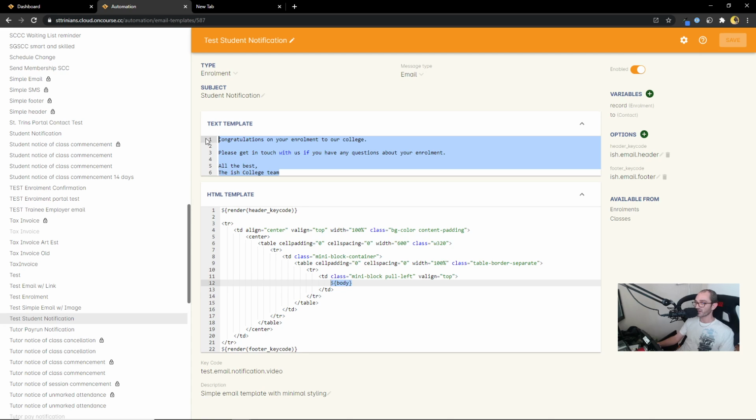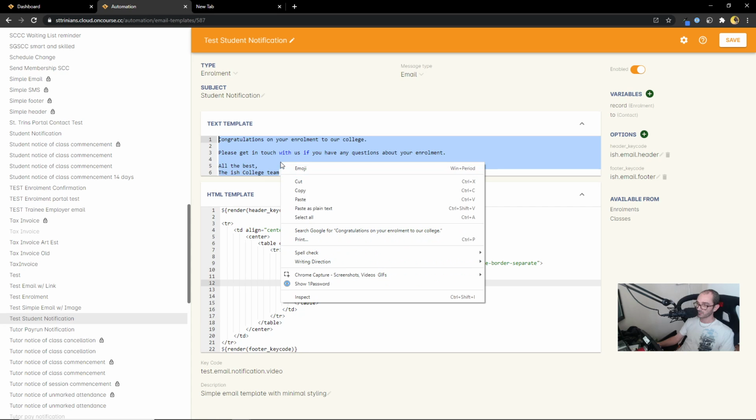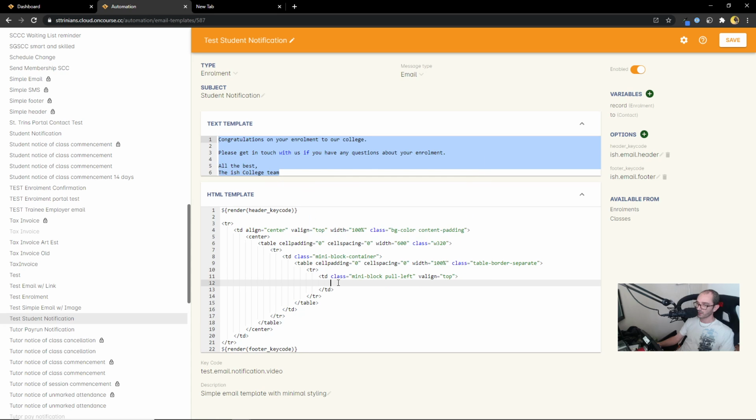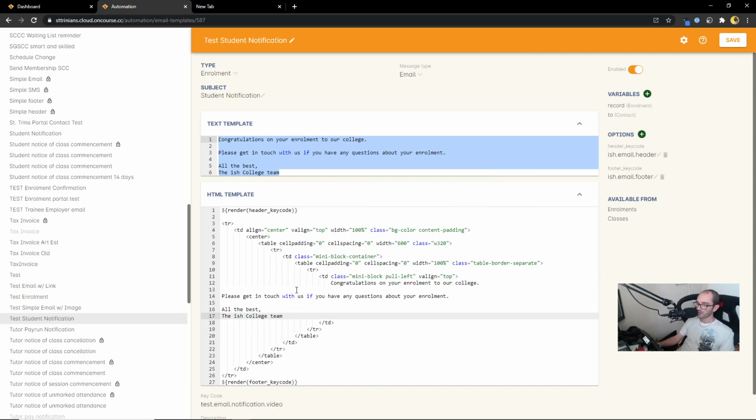So what we'll do first is we'll just copy the text into here. There we go, my browser was being weird. And then I'll just tab all of these over because that makes HTML much easier to read.